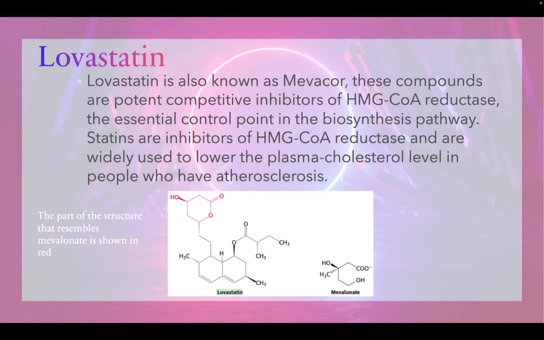Lovastatin is also known as Mevacor. These compounds are potent competitive inhibitors of HMG-CoA reductase, the essential control point in the biosynthesis pathway for cholesterol. Statins are inhibitors of HMG-CoA reductase and are widely used to lower the plasma cholesterol level in people who have atherosclerosis. You can observe this image here showing lovastatin and mevalonate.